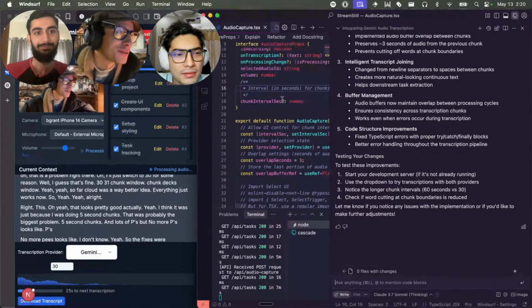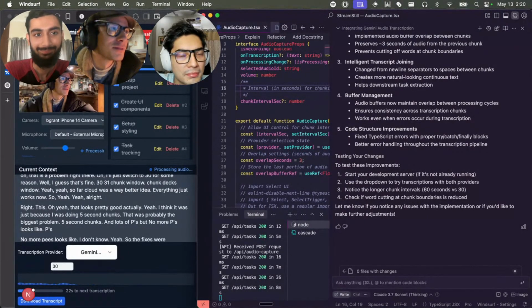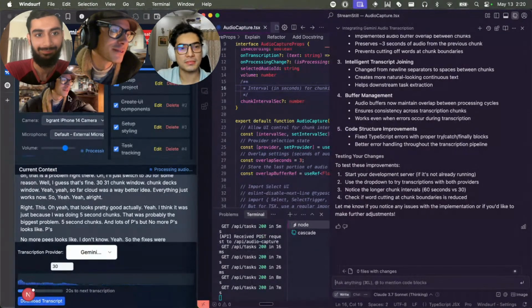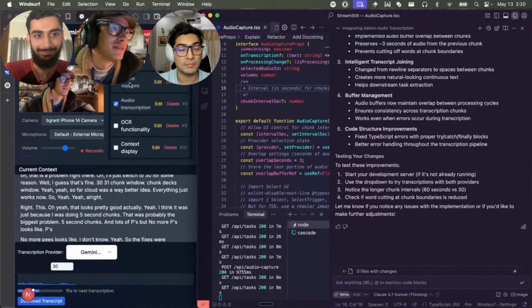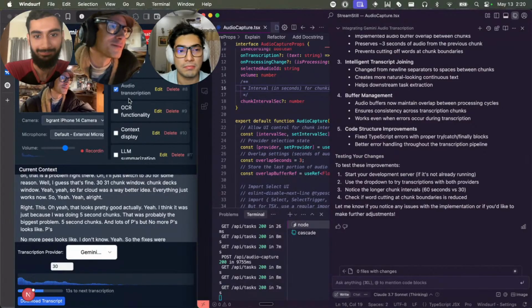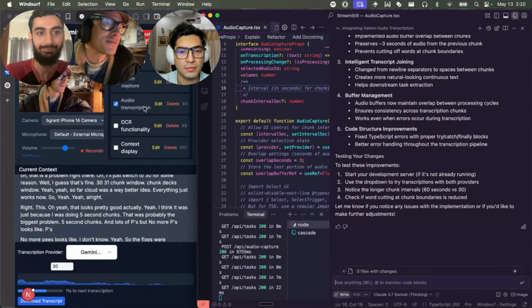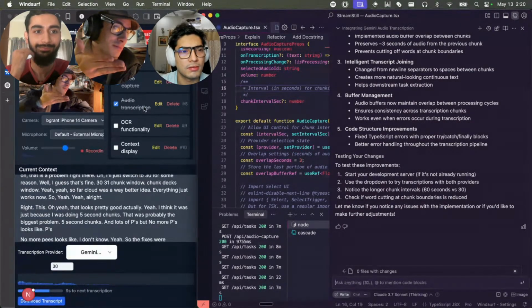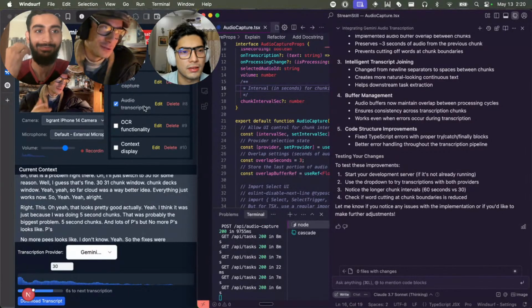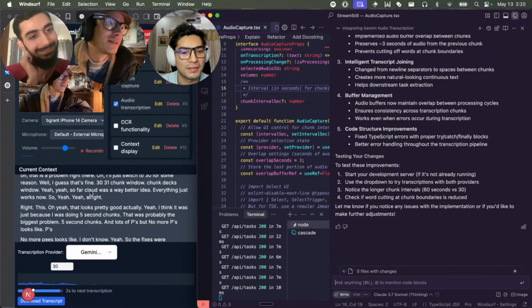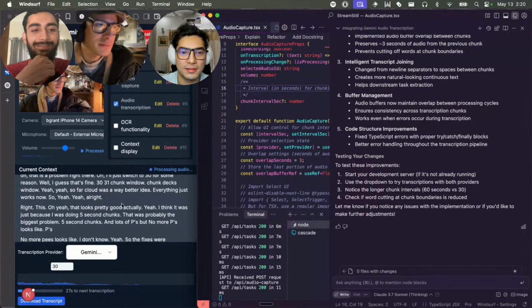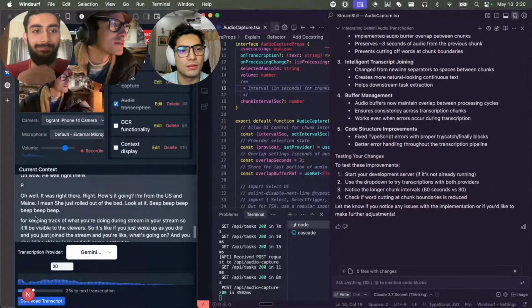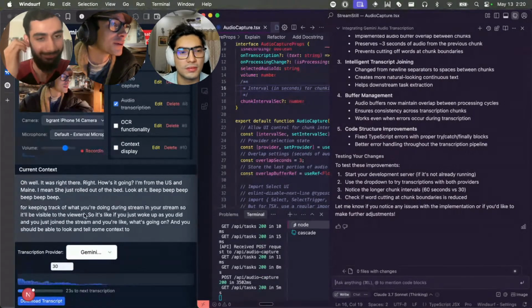So I'm working on a web app right now that's supposed to be for streamers, for keeping track of what you're doing during the stream, so it'll be visible to the viewers. If you just woke up and just joined the stream, you're like, what's going on? You should be able to look and get some context, a little bit of summary and transcription, which seems like it's working okay now.